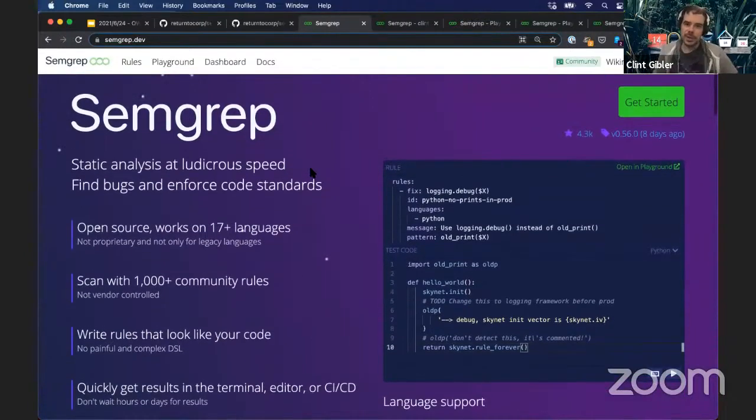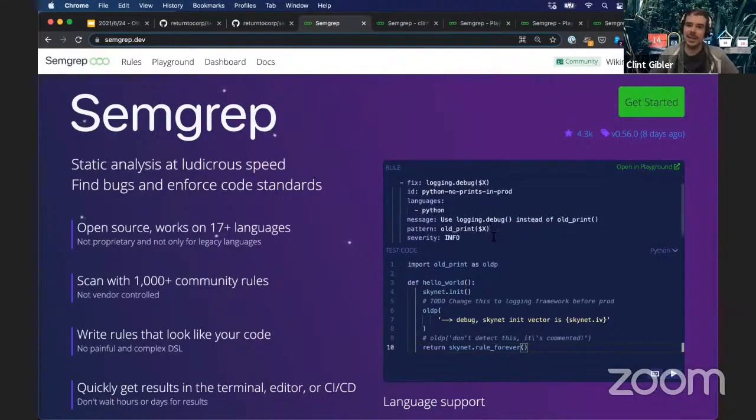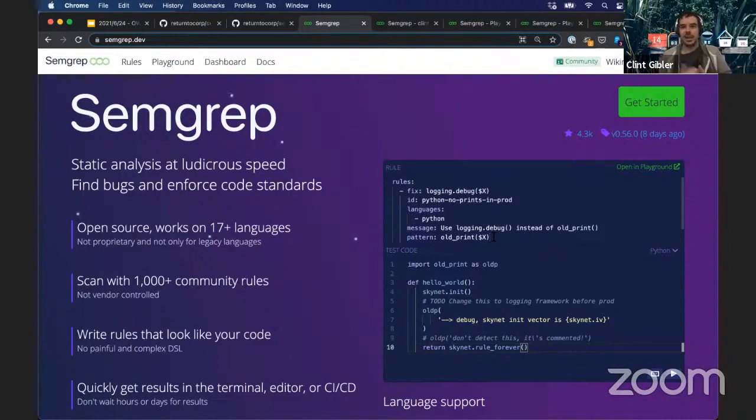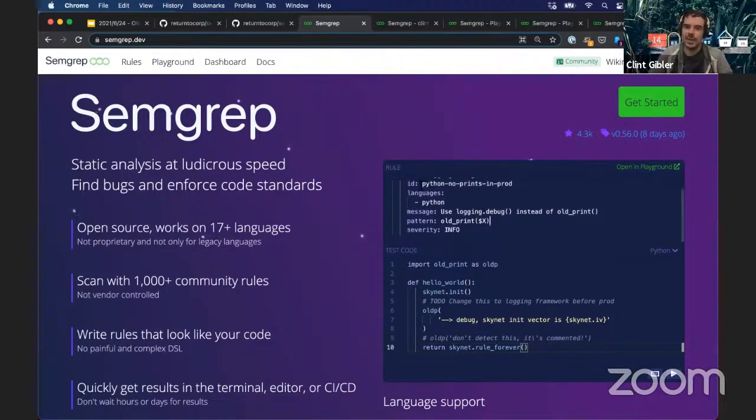One thing that's pretty cool that I wanted to highlight is we built this Semgrep widget. There's basically an iframe. You can't include this yet on arbitrary domains, but we're going to fix this soon. Semgrep rules are actually YAML under the hood. So this is an example rule where the name of the rule, its identifier, is Python no prints in production.